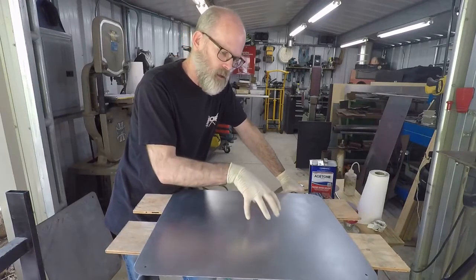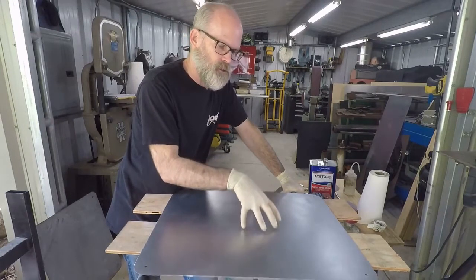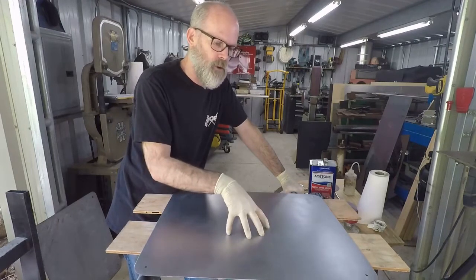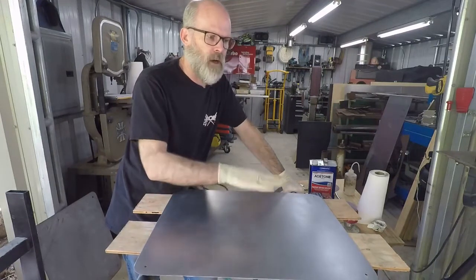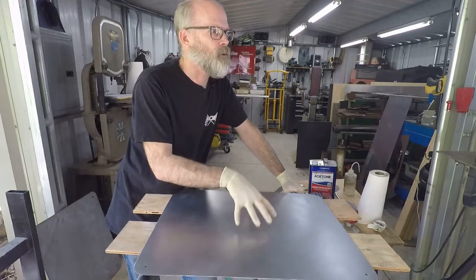So again, the better the prep, it all starts right here, right? So this is where you have to spend the time and all your preparation. The painting portion is a very small portion of the process. A lot goes into getting everything ready, whether it's metal, wood, fiberglass, plastic, whatever. Preparation is key, okay? Preparation is key.